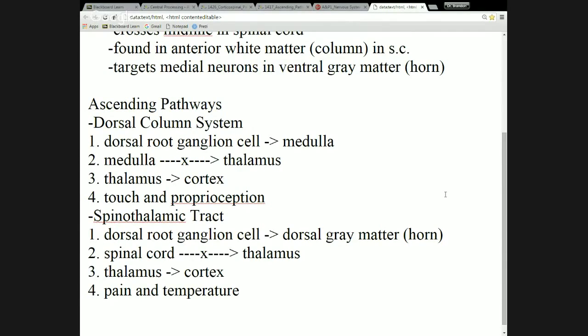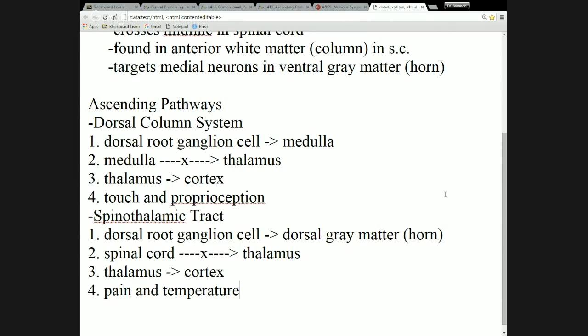So you can use sensory discrimination by touching randomly with the sharp or the dull end of the probe, and you can figure out where that transition is. So at the level where the damage is, you'll see a shift from not being able to feel pain on the movable leg side to being able to feel pain, or not being able to feel touch on the non-movable leg side to being able to feel that. And you can precisely tell where in the spinal cord damage is.